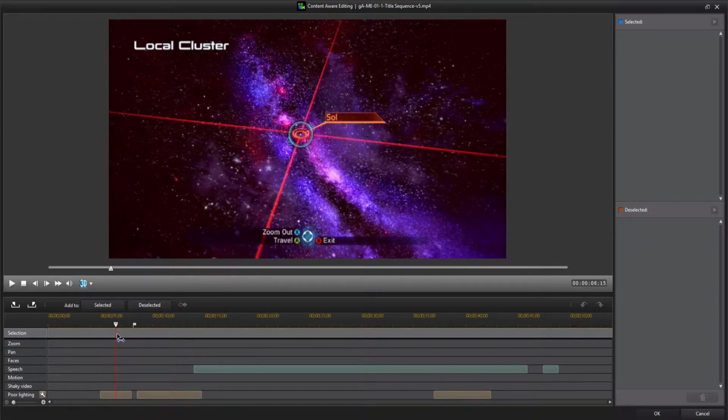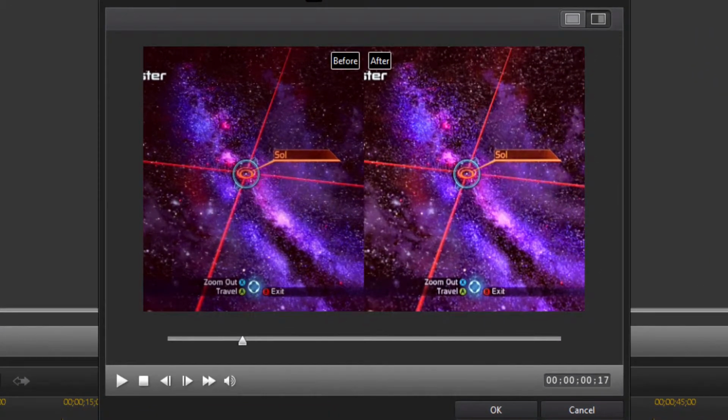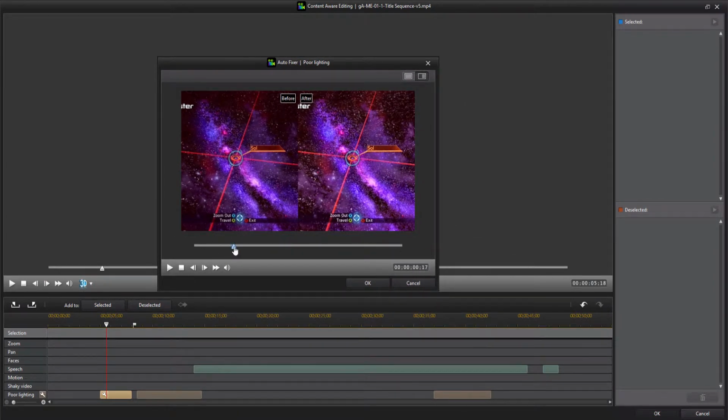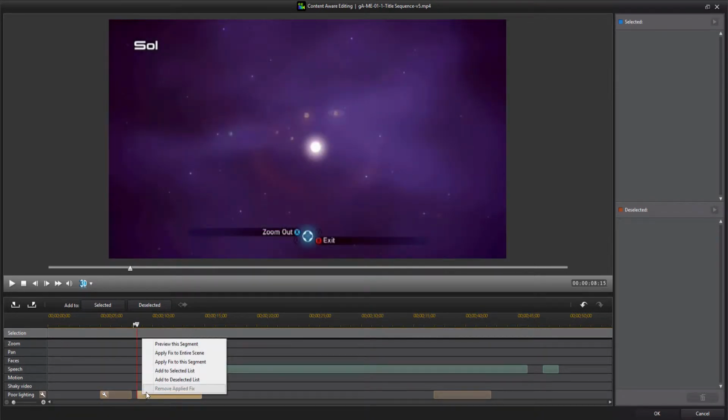So me personally, I don't like doing a fix all. I like to see how it works. So I'm going to see what it's like on what it judged should be the correct way of seeing this particular element or scene. When I look at this bit, we're talking about looking at the galaxy in space, and it wants to brighten it up. The impact of that may be good, may be bad, because sometimes it does it with too much brightness, and it can throw the whole image out.